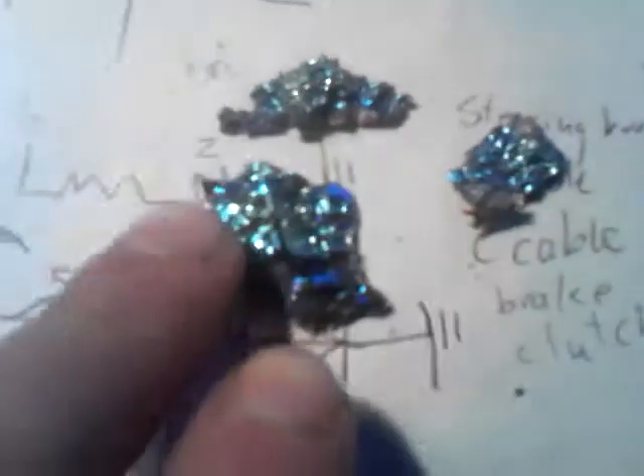The only real crystal that showed up — this is the top layers here, there's a little bit in the top, this is tiny — was right where I had the screw from the frequency generator, and it got this nice looking one that was bigger. Nothing else grew any real good crystals except where the frequency was going, which is pretty strange.